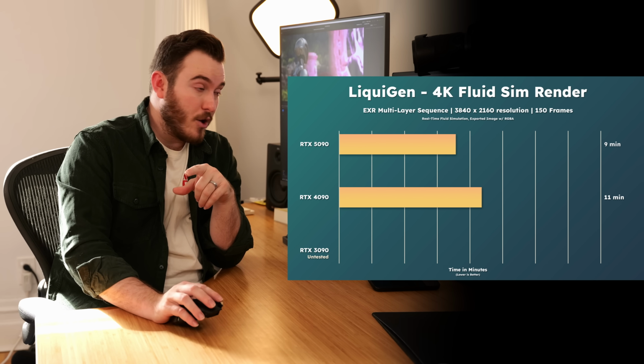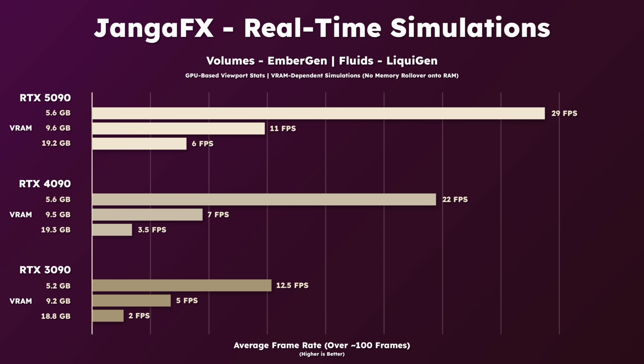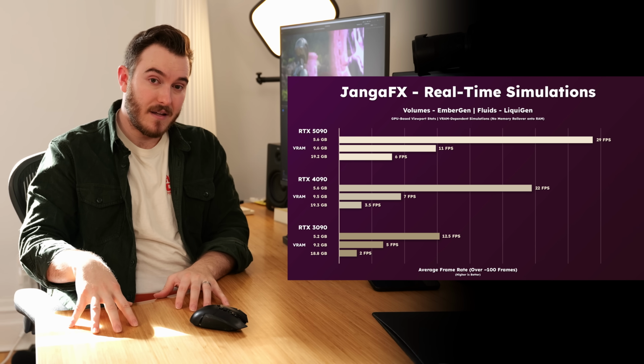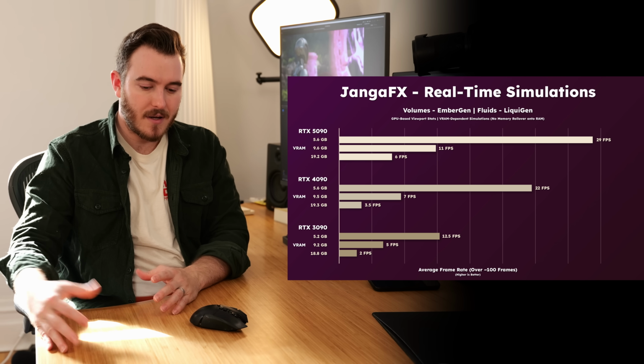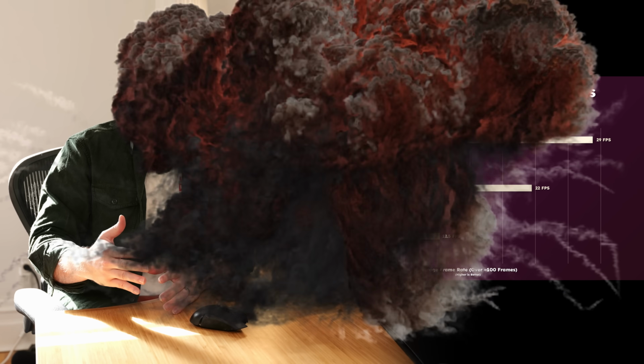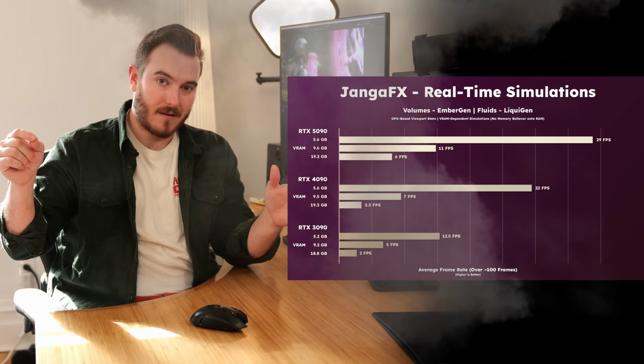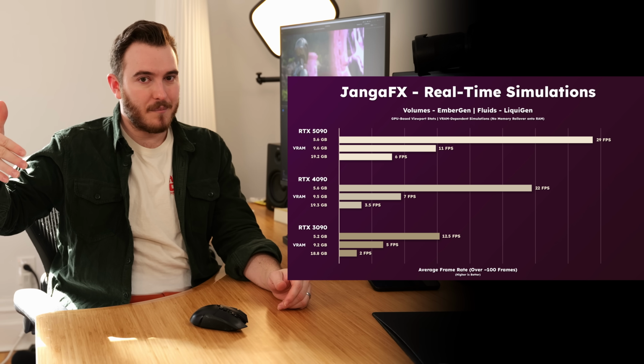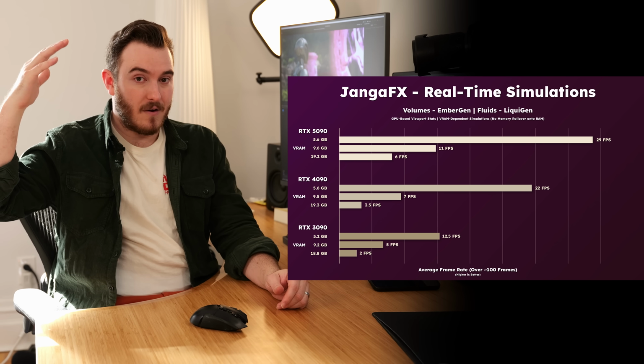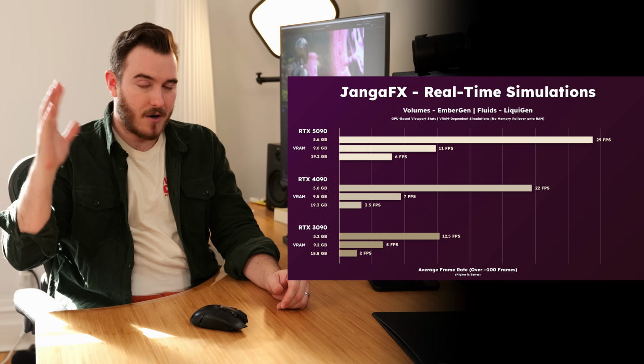What I really cared about though was this. Now, switching from export stuff over to the real-time viewport experience, these are my frame rates in EmberGen, but these are not just my frame rates. I was specifically using a really big complex explosion to get the cards to struggle a bit. I really went overboard here. And then I just started upscaling the complexity ×2, ×3, ×4, just to make the VRAM fill up super quick and to just make the cards chug.